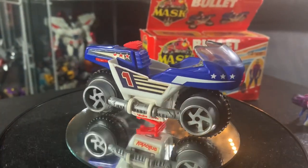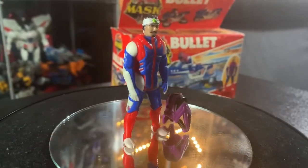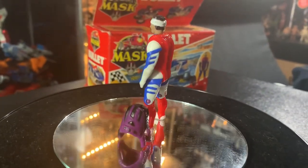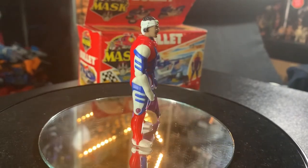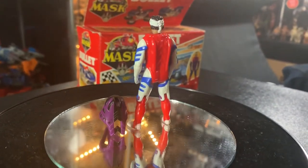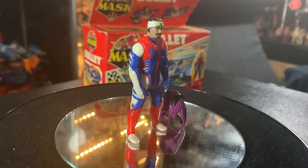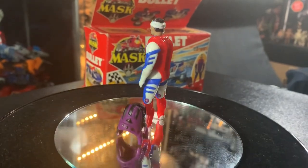Street bike turning to hover car. I think that's pretty cool. The windshield part up front does slide off if needed, but I don't see a reason to take it off. Here's Ali Bombay with his M.A.S.K. Vortex. This is a really cool looking figure. I like he's got the bandana kind of thing tied around his head. Just gives you that sort of Asian feeling, because he's riding like an Asian bike back in the 80s. These kind of bikes only came from Japan, right? They were like Japanese super bikes. At least that was my impression back in the 80s.